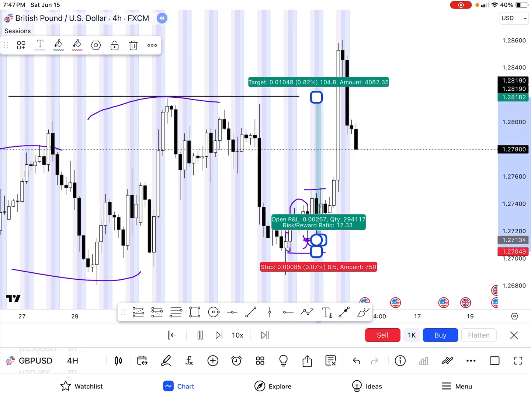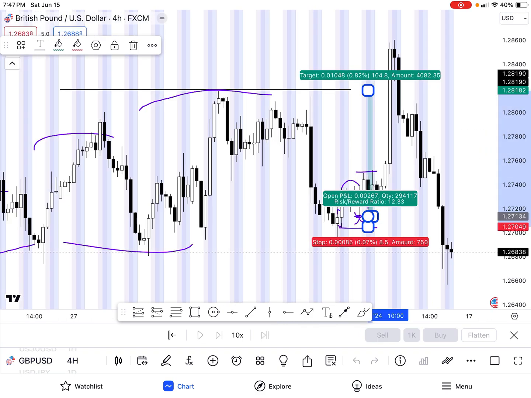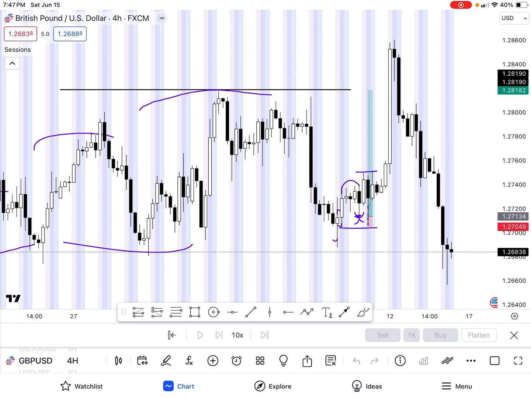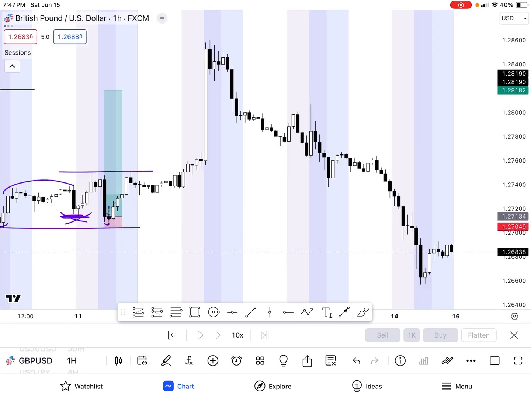Price did its thing. It just blasted. Just a day or a few days after, it just took off during London session, because that's when CPI News, or was it London session? Yeah, I think around like 1 or something like that. Let me look at the 1 hour time frame. Oh, I'm sorry, my bad. It was right during New York, so probably around 5:30, if I'm not mistaken.